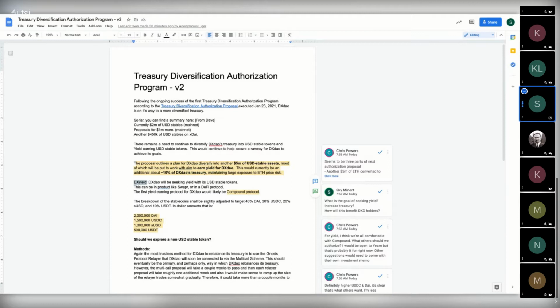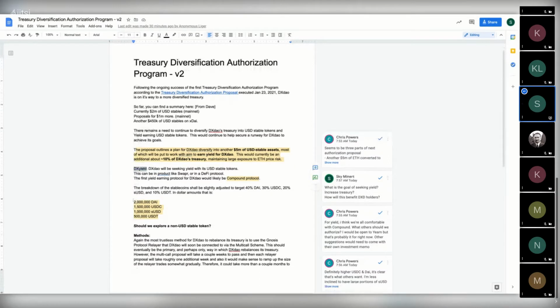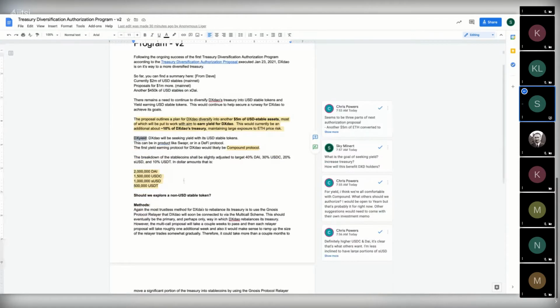In the proposed breakdown, it's still a mix of DAI, USDC, synthetic USD, and USDT. That can be altered. In general, people are less excited about holding USDT just because of ethos, I think, and potentially risk. DAI is truly permissionless, synthetic is truly synthetic, and USDC addresses can be shut down just like USDT, by a central counterparty.